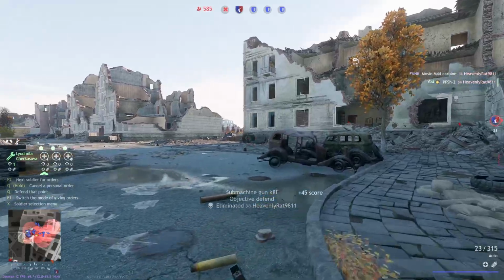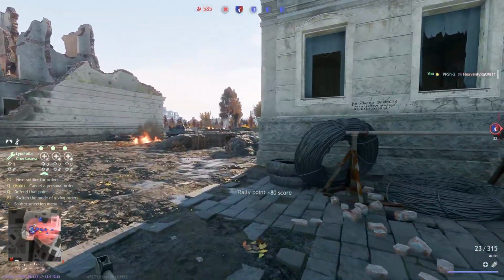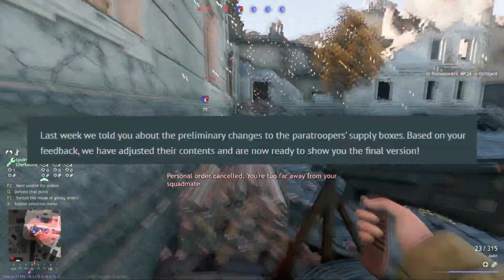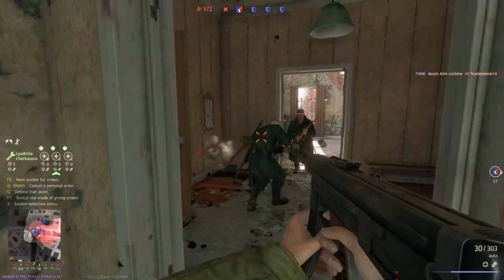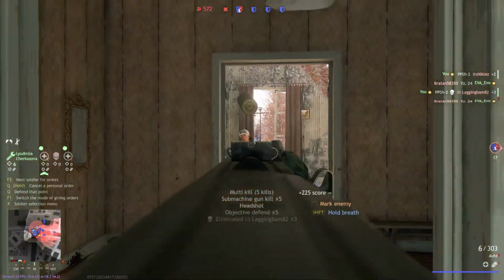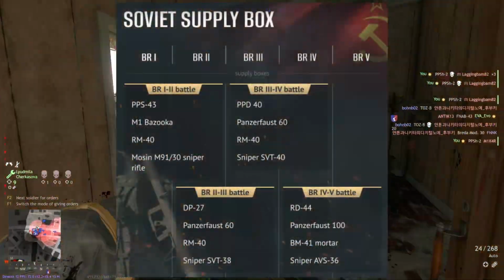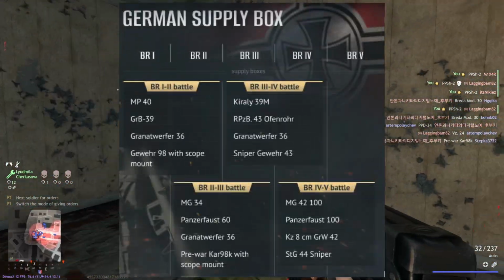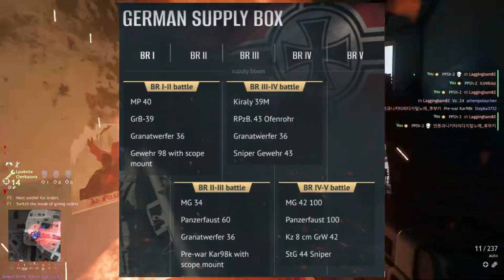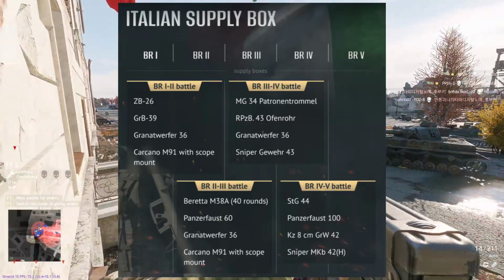Thanks. We're also now looking at supply box changes, which is in reference to paratroopers. Last week we told you about the preliminary changes to the paratroopers supply boxes. Based on your feedback, we have adjusted their contents and are now ready to show you the final version. Okay, so this is really cool because this is reflecting the actual match you end up in. If you're a BR1 and you get in a BR1 to 2 game, you'll get a certain box. If you're playing as BR2 and you get into a BR1 game, you'll have that box. But if you up tier to BR3, you'll get a different box.